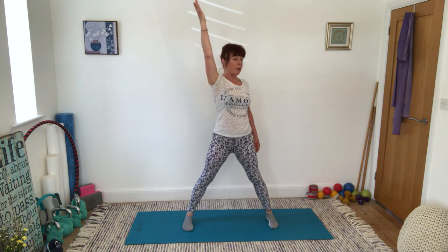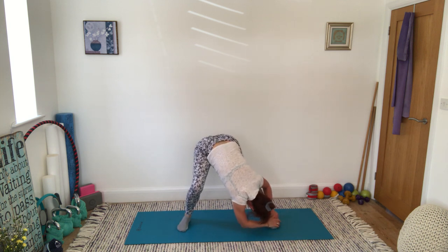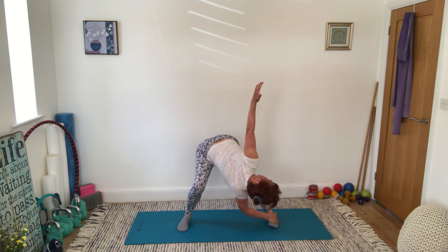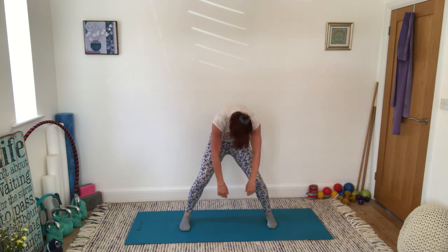We're going to do that one more time each side. As you move into each stretch, breathe in. When you're in the stretch, breathe out. Breathing in, turning the shoulders, lengthening forwards, hold it there, breath out. Relax the upper body, breath in, complete your breath in before doing a nice deep breath out to deepen that stretch. Bend the other knee. Big deep breath in and a breath out, taking the arm up to the ceiling, rotating those shoulders and spine around. Relax in the middle for a breath in, and rolling up, breathing out, unraveling the spine.